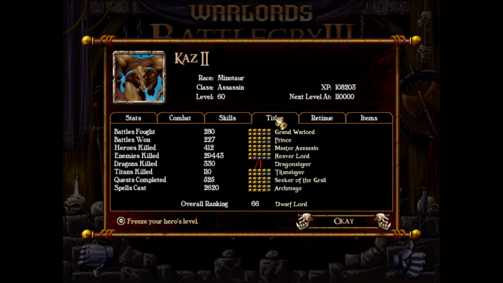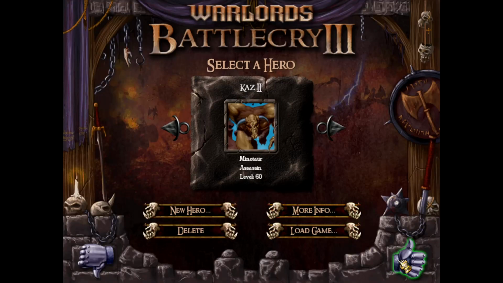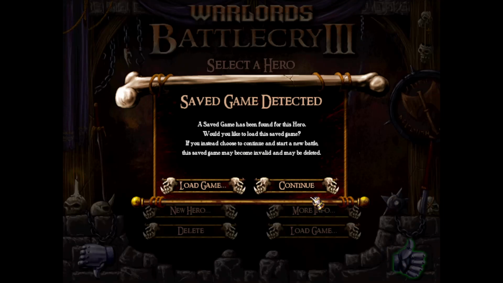Ooh, and I just realized I didn't show you my hero. So belatedly, here's my hero. Last episode, we got one more rank in the spells cast category by going above 2500 for spells cast. And I think that's the only thing we gained. This episode, who knows? Let's see what we gain, and let's do that by going into the meat grinder.